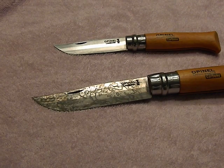Granted, the Opinels are softer than a TOPS. A TOPS does harden these things to a harder level. But in the end, these things have really good performance and they're really good for the money. For that $10, $12, you're not going to go wrong.